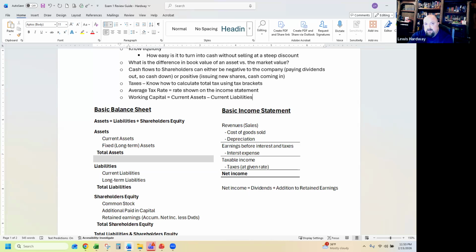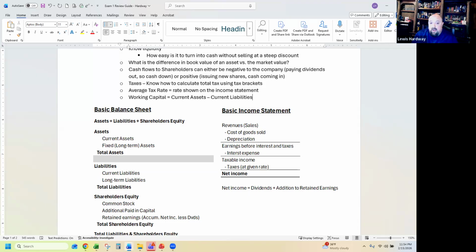If it says, what is the change from one year to the next? Well, you're going to start with the current year values and subtract the prior year values for each component and then put it together. So like in the working capital example, if you wanted to know the change in total working capital from one year to the next, you would take your current assets minus current liabilities at the end of this year, and then subtract the current assets minus current liabilities from last year, and that would give you the change, either positive or negative, in working capital.